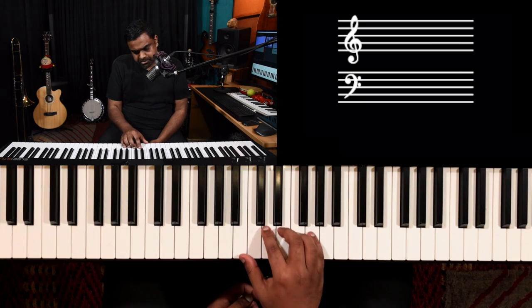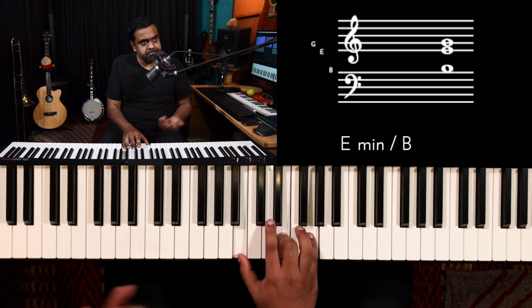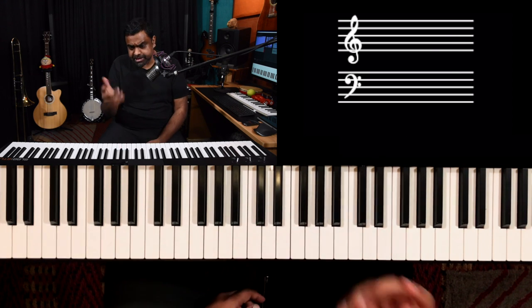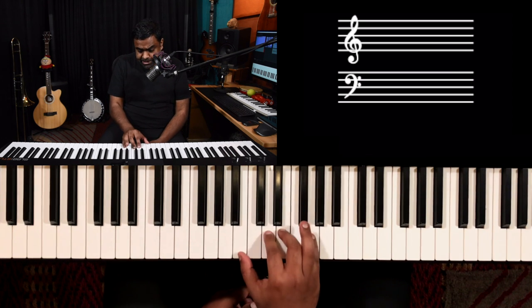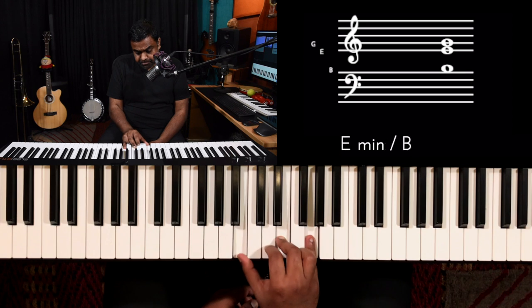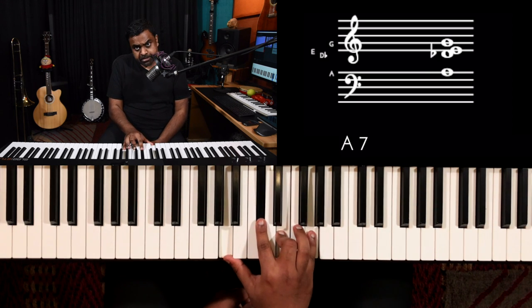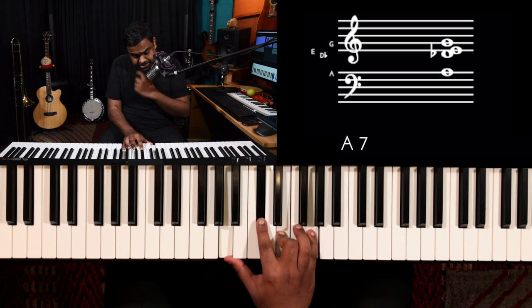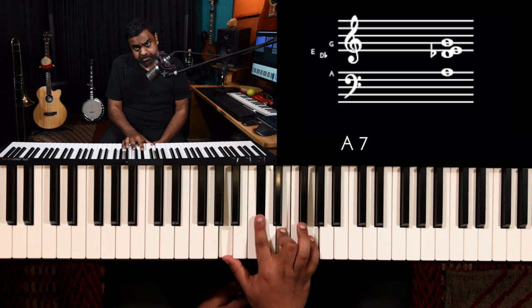So if you're a beginner, you just play triads. If you've been playing for a while, you could play the chords in this way. B, D, E, G for E minor, and A, C sharp, E, G for A dominant seventh. So B, D, E, G, A, C sharp, E, G. Okay. And we are going to play the chords in the right hand using three methods.